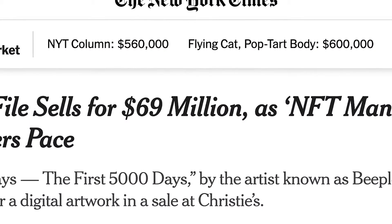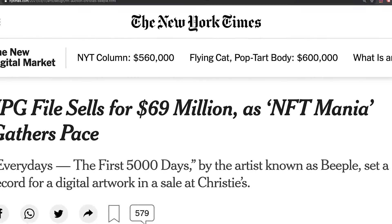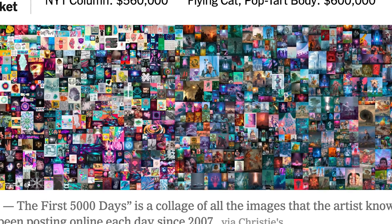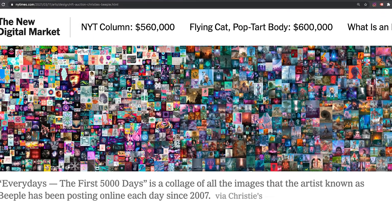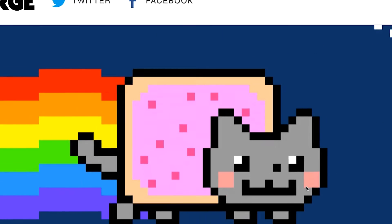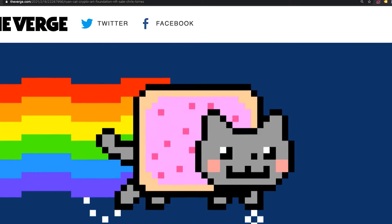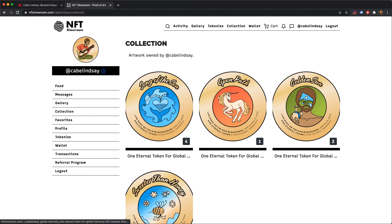Generally, NFT buyers give their financial support to artists and causes they like. NFTs give owners some basic usage rights to display the art, plus bragging rights to show ownership with a blockchain entry to back it up. Some NFTs stand alone as works of art. Others have a strong storytelling element to them. My NFT requires storytelling so the buyer understands what they are investing in.